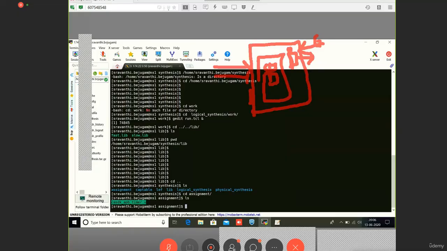The netlist file and RTL file are given to you. They can just synthesize and forward us the reports, the reports of power, timing, and area, whatever they have analyzed. Yes, exactly. After optimization, you will generate the reports using commands like report timing, report gates and report power, right?